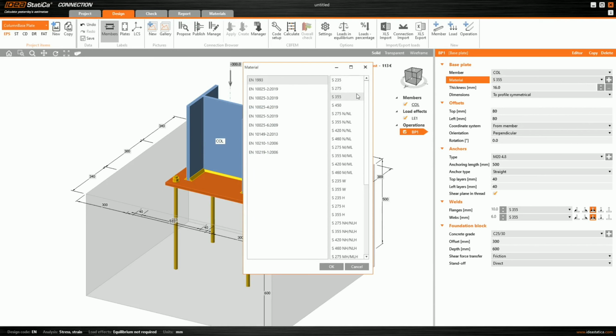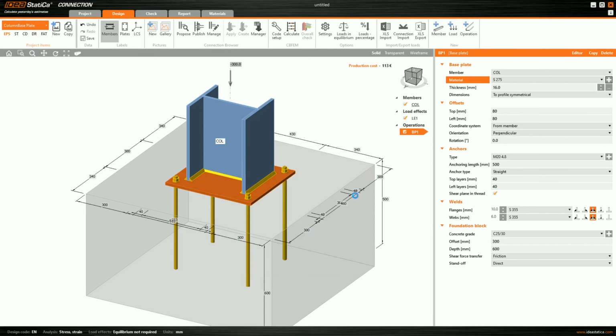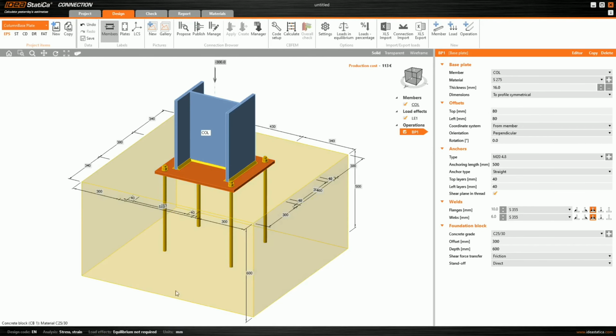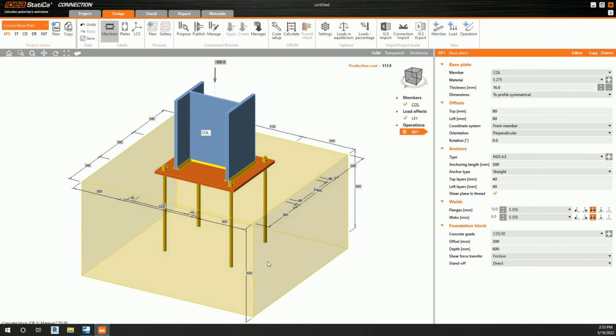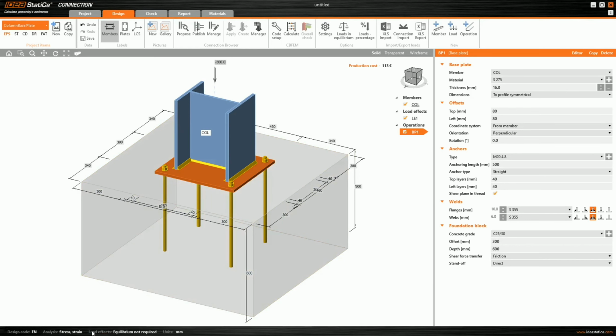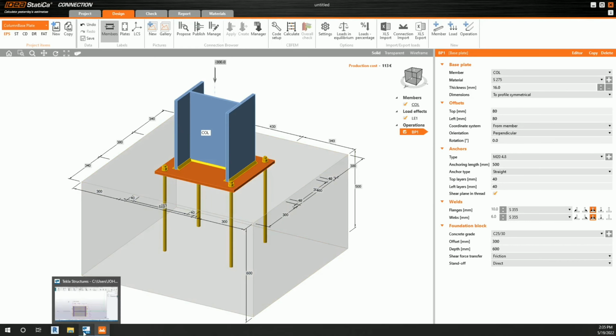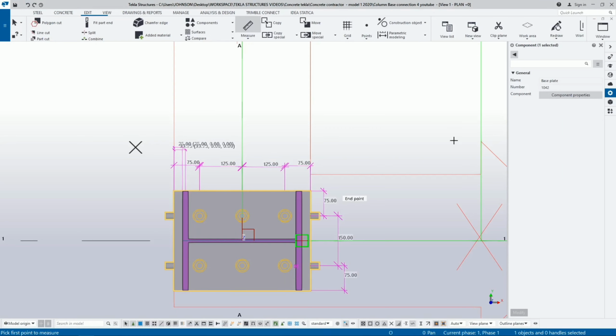S355, S275, you can use this. Thickness of your plate system as determined by our forces in our Tekla structures or dimensions in our Tekla structures.